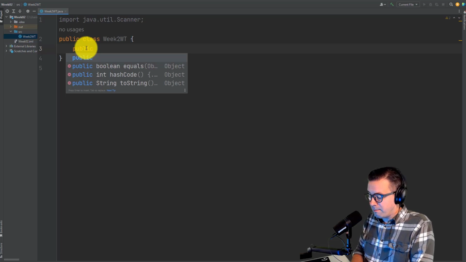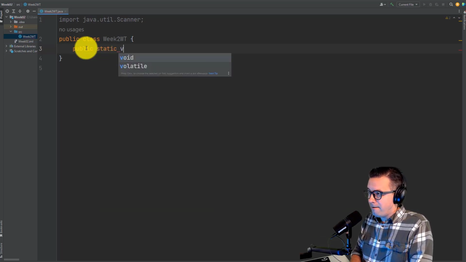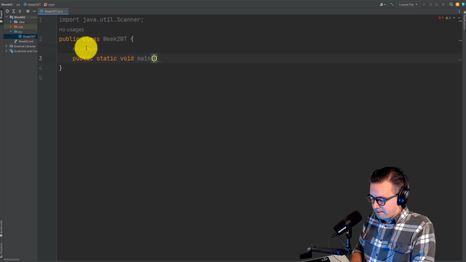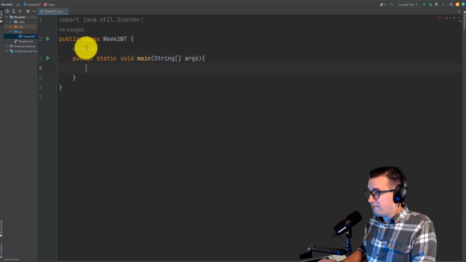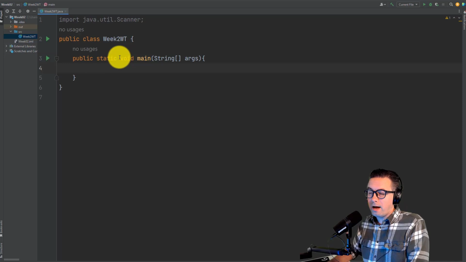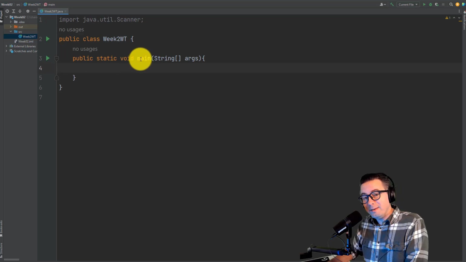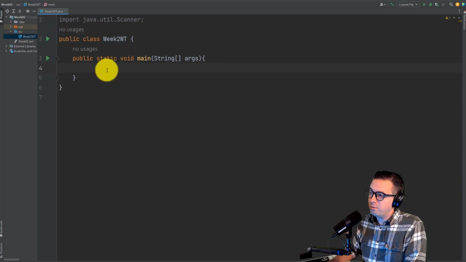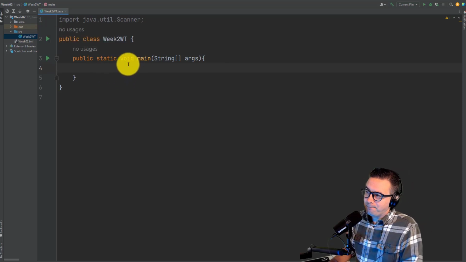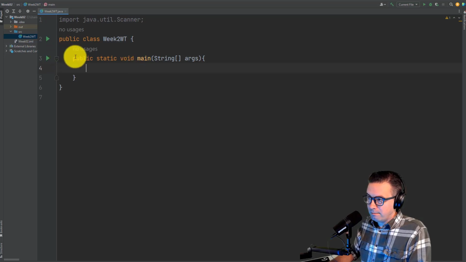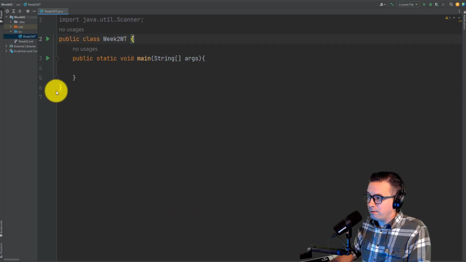All right, so anyways, let's create our main method. So public static void main. There's only a few things that could be different for how we do our main method, but really it should be matching this exactly. Main should be in yellow, and if it's not, there could be something wrong with how you created this program. But anyways, it should match this exactly. Notice that we have our braces here. So it opens here, it closes here, and then this program opens here and closes here.